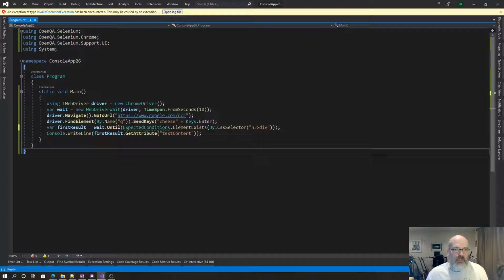Then if I get this to work, I'll come up with a simple test to test something on my page. If I navigate to sequence with the value, does the current sequence have text in there? And that's all I want to do, just to show that yes, you can run Selenium against something that's Blazor. It works just fine because it's all HTML at the end of the day. We'll get to that later maybe.